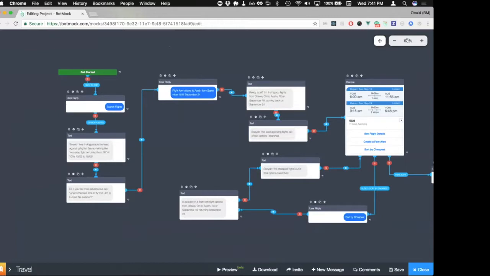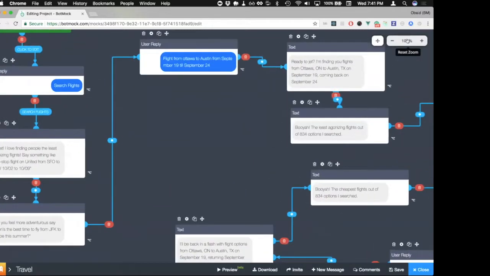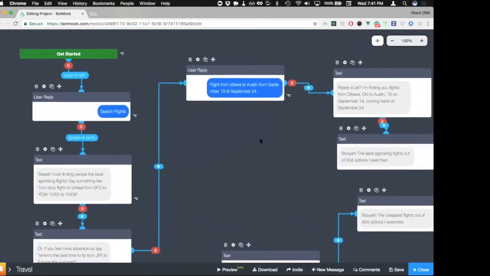In Botmock, we wanted designers, conversational designers, to be able to map out the conversation flows in as natural a way as possible, while also making sure they're designing for the platform and understanding its constraints, and then be able to present these to their customers or stakeholders as quickly as possible and get feedback. So the entire experience is grounded towards that.